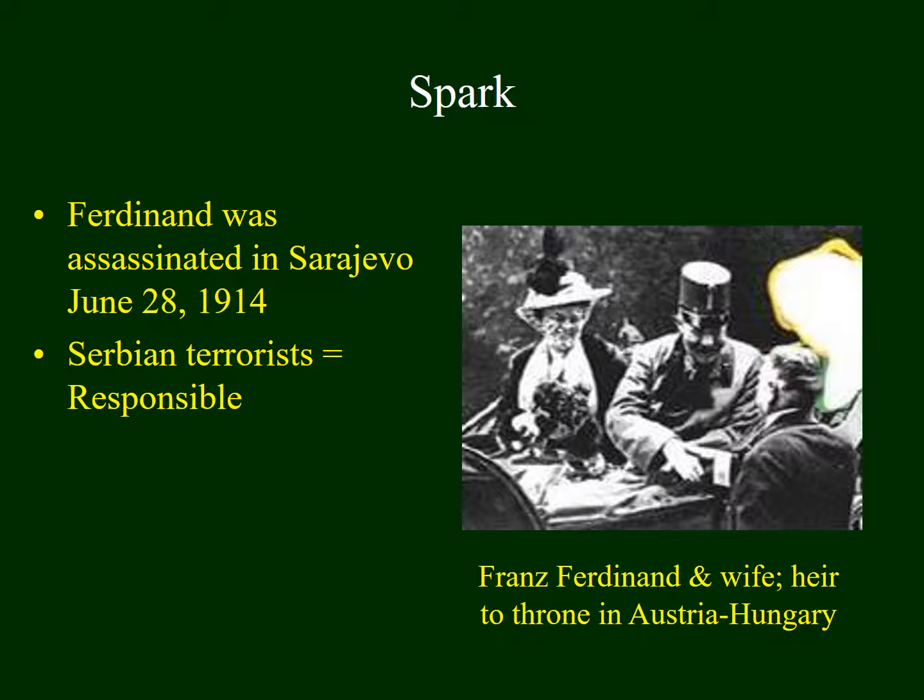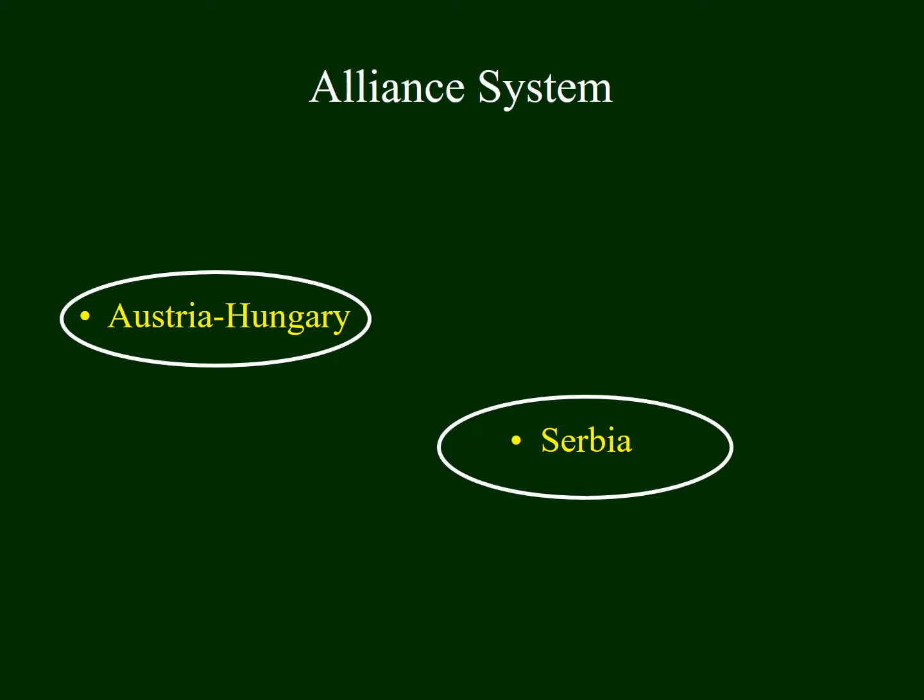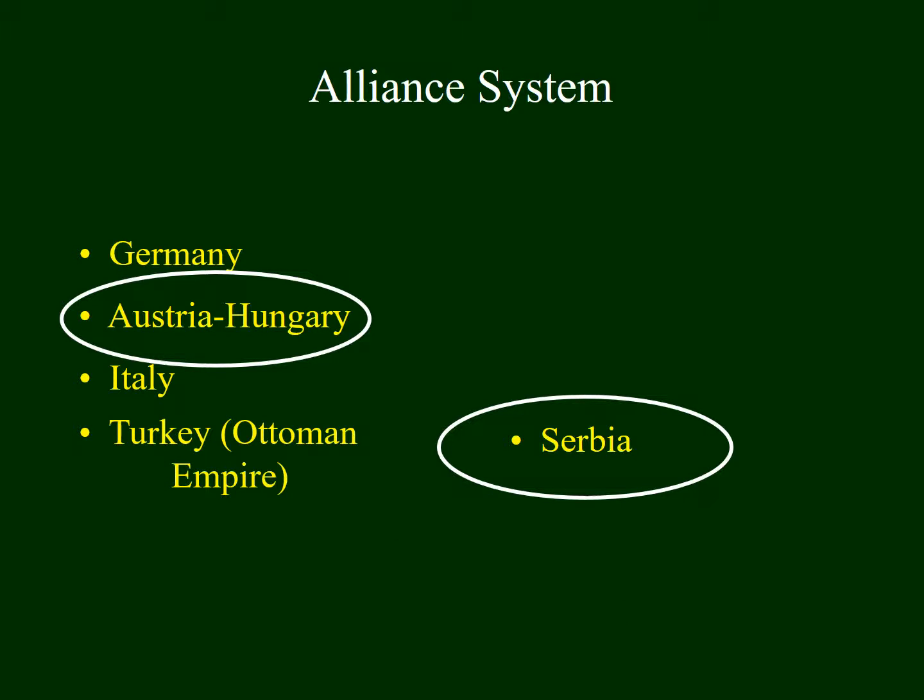Following the murder of a prince of Austria-Hungary, as one could imagine, the government of Austria-Hungary wanted vengeance. That's where the alliance system fit in. See, this conflict initially just involved Austria-Hungary and Serbia. But then Austria-Hungary went to their allies and they said, "Hey, Germany, are you going to back us up? We had our prince killed." And they went to the Italians and the Turks. And then the Serbs went to their allies, the Russians, and they said, "Are you going to back us up? Are you going to help us out?"